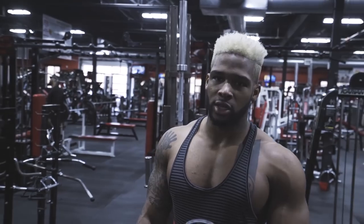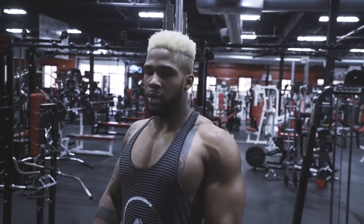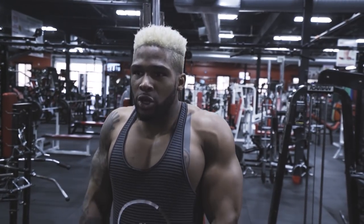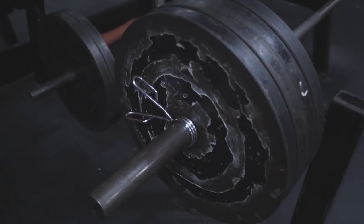We're gonna do some shrugs. We can probably do, I might even go to four sets, but nothing less than 20 reps. 20 reps, boom, power shrugs, boom. Get it up there, boom.